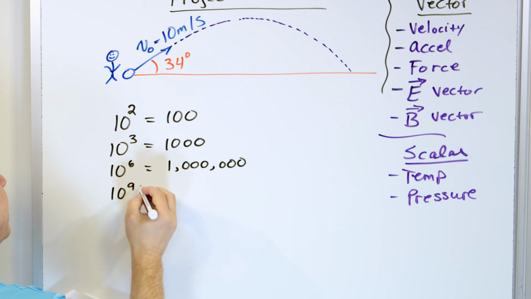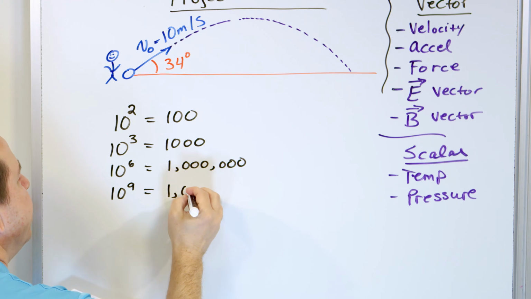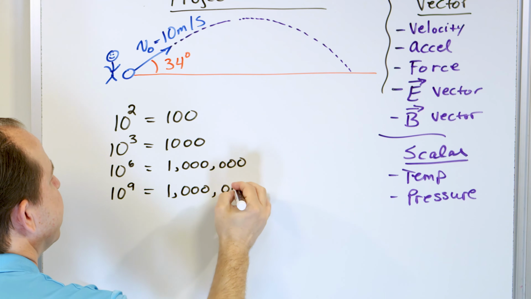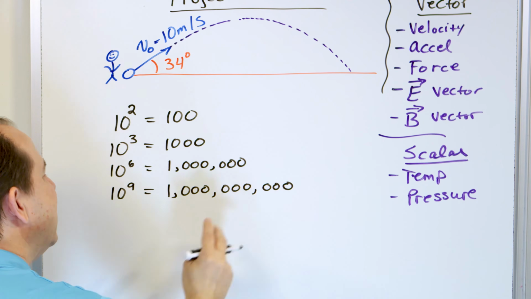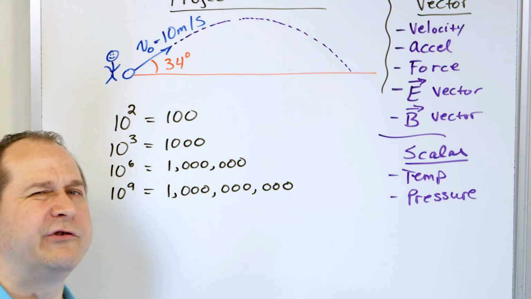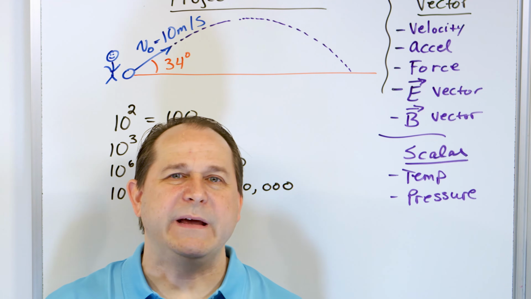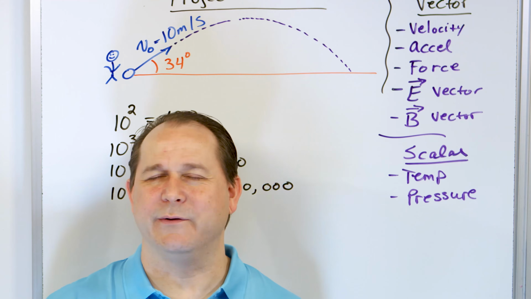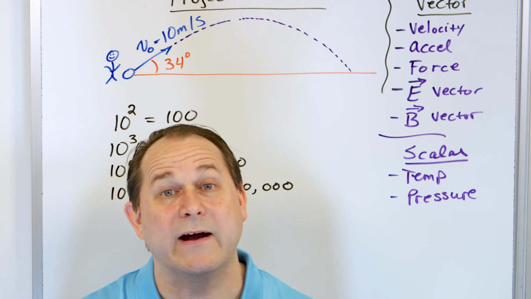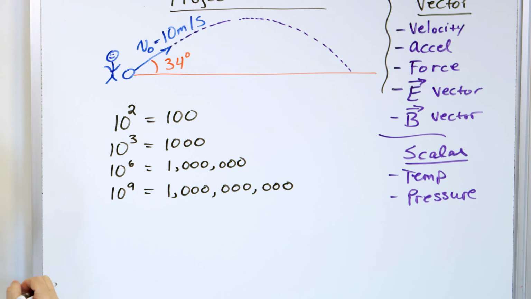What about 10 to the power of 9? Right, that works out to be 1 billion. Here's another triple zeros, another triple zeros, and another triple zeros. Is the electric force 1 billion times stronger than the gravitational force? No, no. It's much, much stronger than that, right? Let me tell you, finally, how much stronger it is.